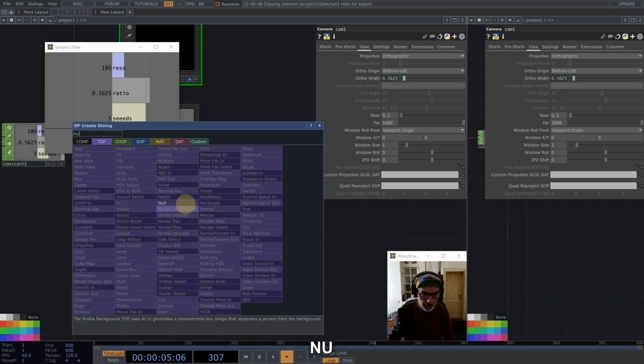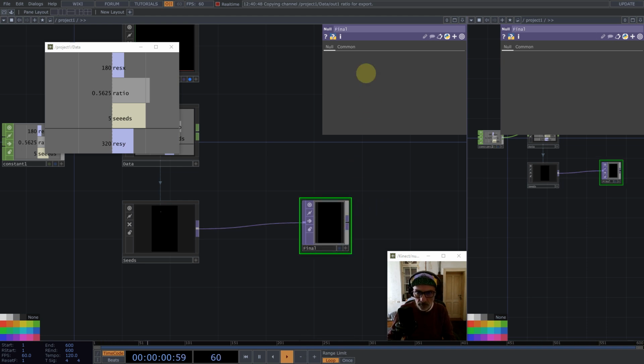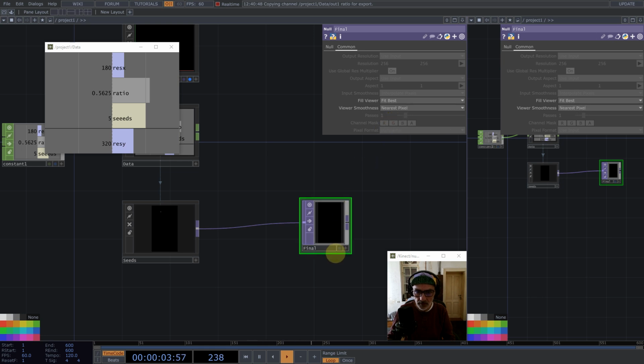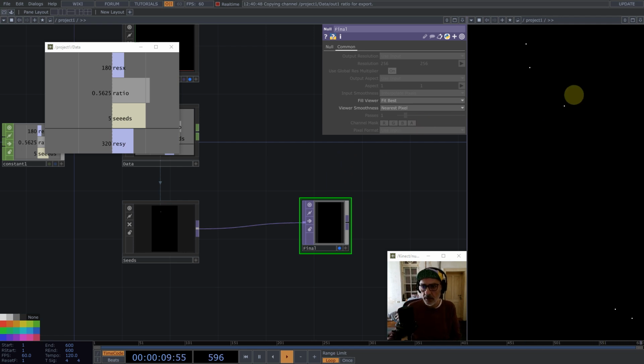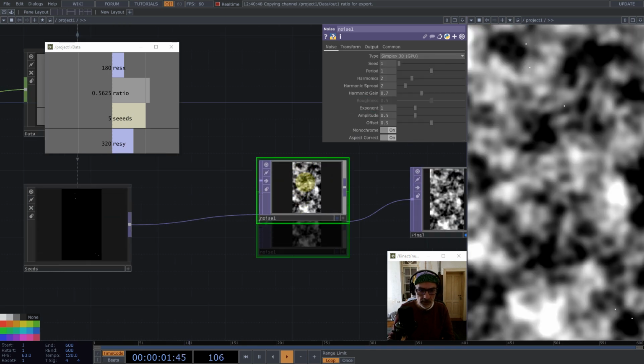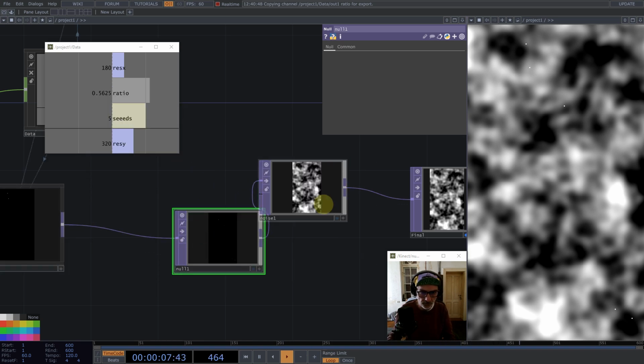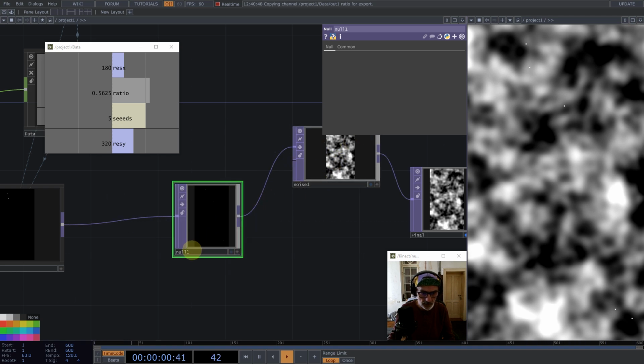Let's have a last null here. We call it final. Again, nearest pixel, and we want to watch this here, so top view. Okay, now we have 5 points. We need 5 directions to go, so let's have a noise here, and I would like to insert a null here, and name this seeds update.